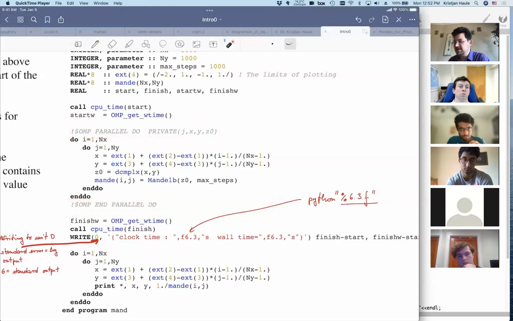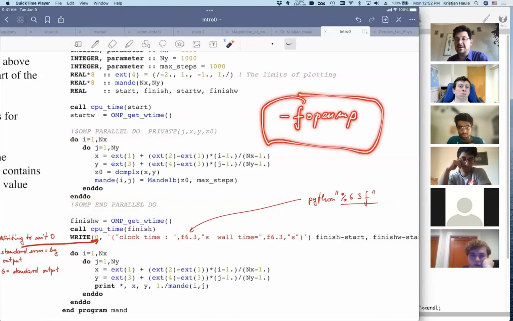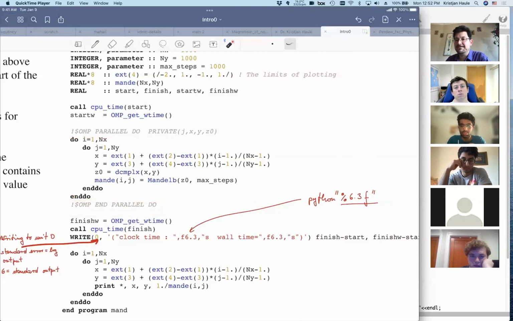But if we compile the code with an instruction which is called -fopenmp, so we're going to add this flag to the compiler, then all exclamation mark $OMP lines have special meaning. It means that this is an OpenMP instruction on how to execute the code on multiple threads.